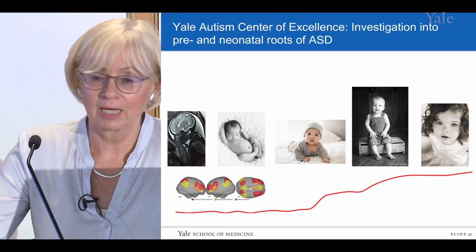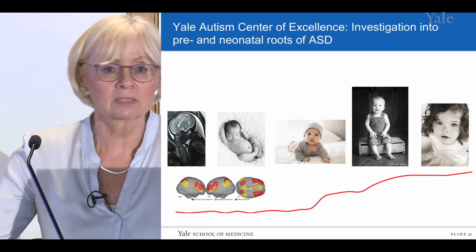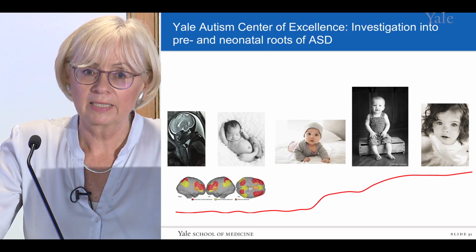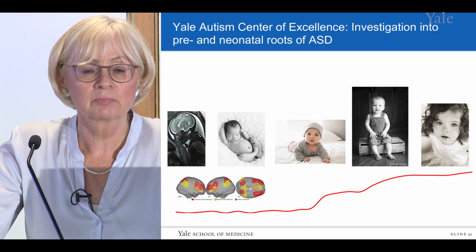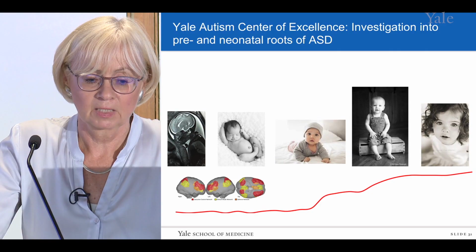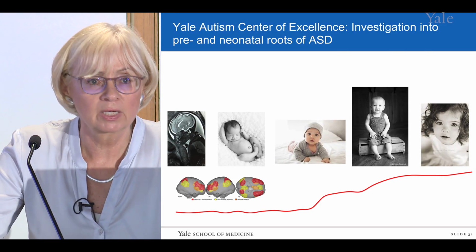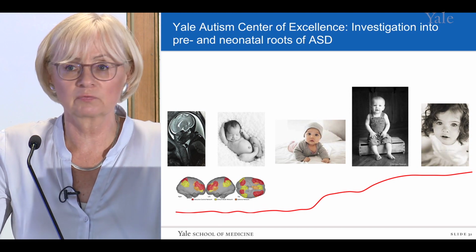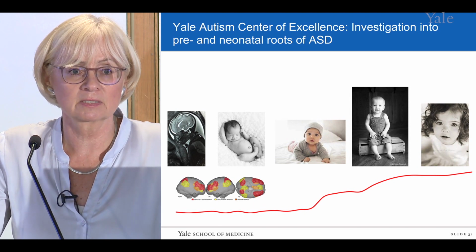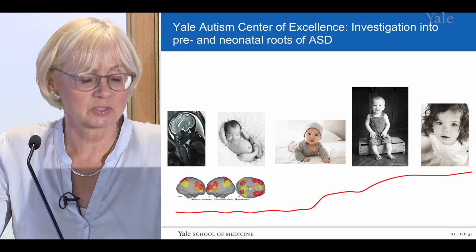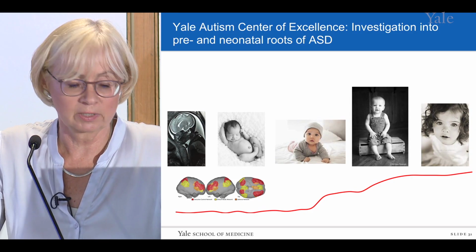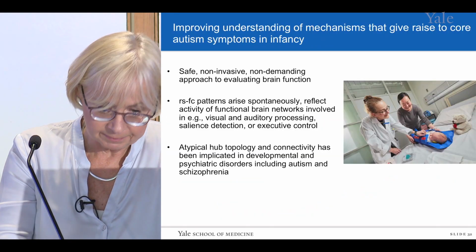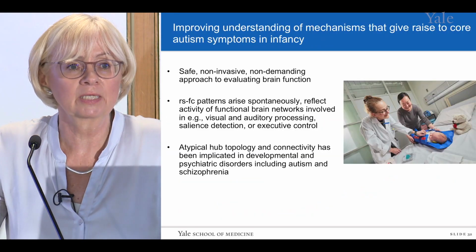So what we are doing now, we are extending our studies downward and focusing on late prenatal and early postnatal development. What I mean by that is that we are looking for the roots of the social and attentional difficulties that we see at 6 months already during the last trimester of pregnancy and shortly after birth. So how do we do that? We do that by conducting brain imaging studies.